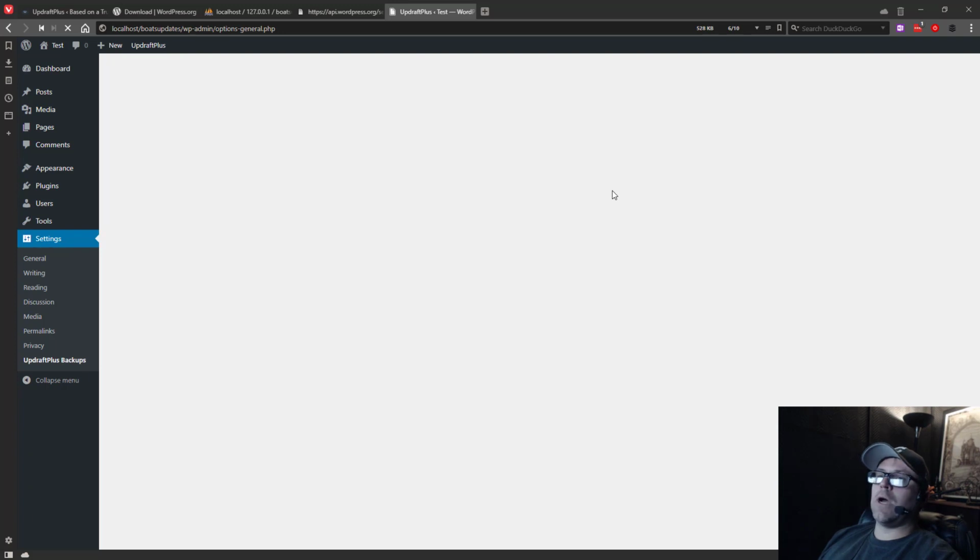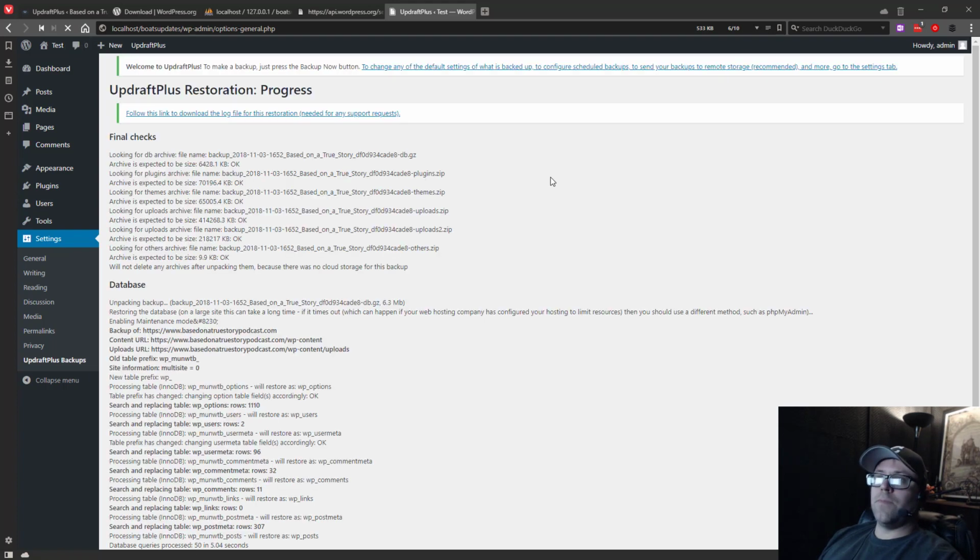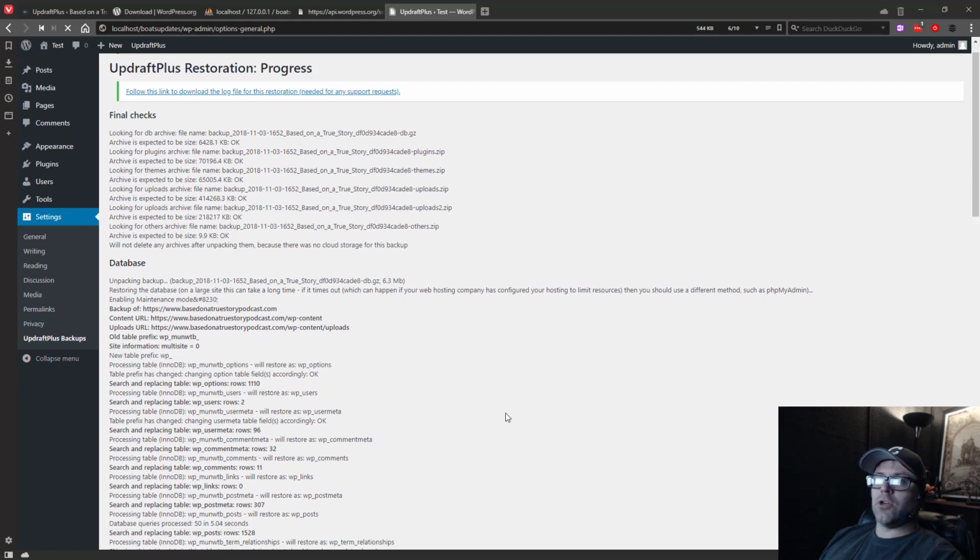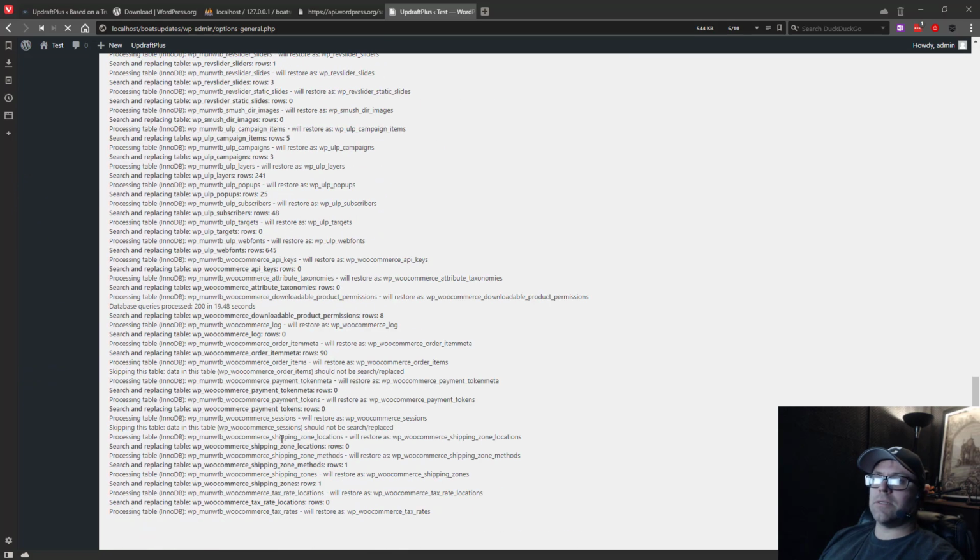All right, so this process, you can see it's working here. This process could take quite a bit of time depending on the size of your website. This website being a decent size, you know, we saw it was 400 or 700 or some megs or something like that for everything. It's pretty decent size, so this could take a little bit of time. It's going to keep adding to these things as it needs to. So I'm going to actually pause the video here, and then we'll come back when this is done.